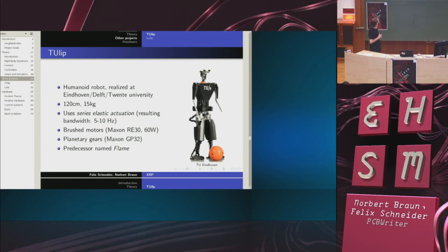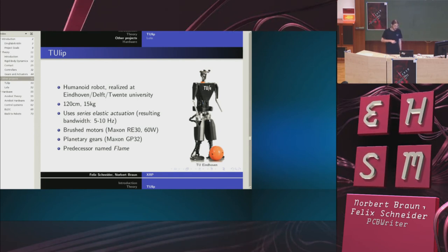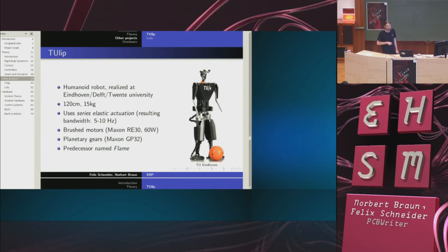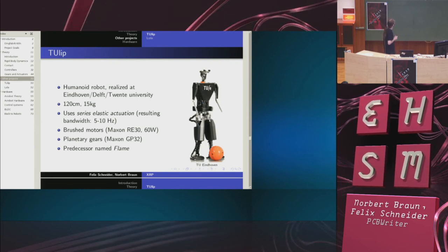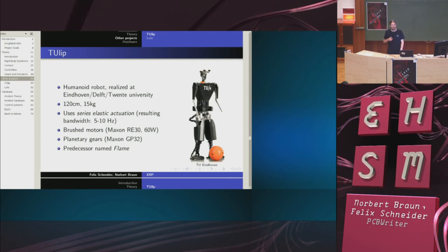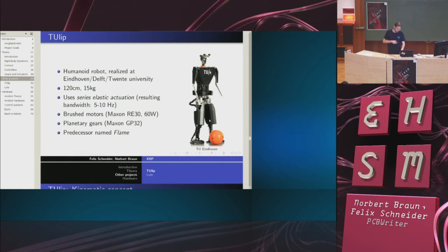So for one, this is Tulip. Tulip is from TU Delft, Eindhoven and Twente. It's a pretty small robot, 1.20 meters, but it only weighs 15 kilograms. They use a pretty small motor and gearing concept and a trick called series elastic actuation, which means that they have springs in all their actuation to avoid spikes and to save energy.